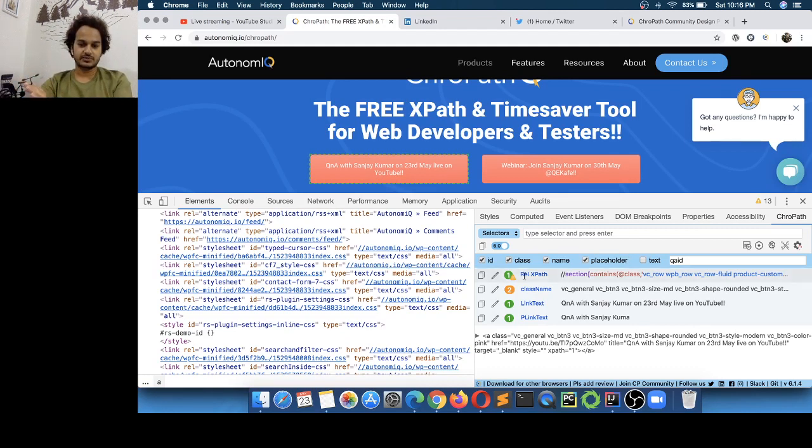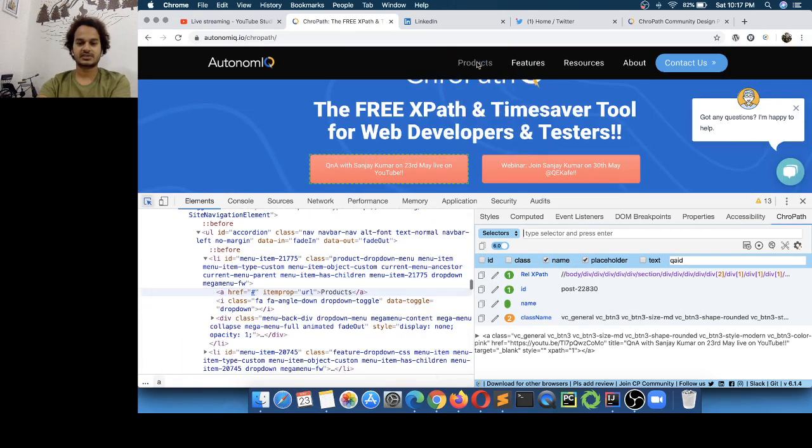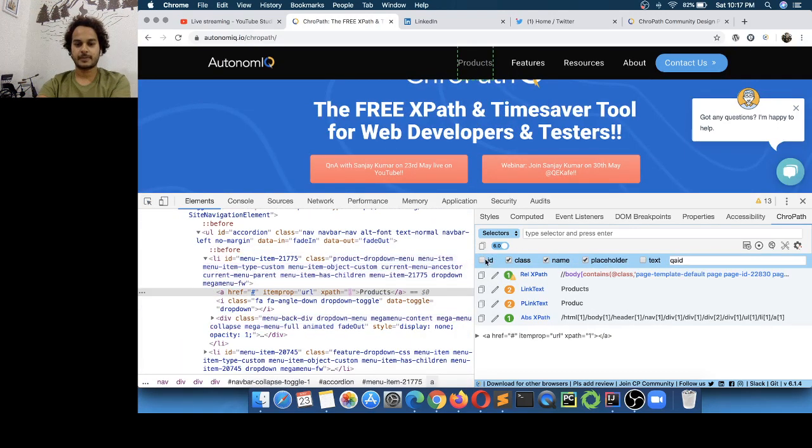And there is another good feature: it gives you an alert for dynamic XPath and dynamic elements, that the ID is dynamic, the class is dynamic. So you can just uncheck that, whatever suggestion it is, like ID looks dynamic, so uncheck that, and it will generate without them. And if you want to generate XPath with your own attribute, you can pass it here. So it will generate with those attributes. So yes, it helps a lot.